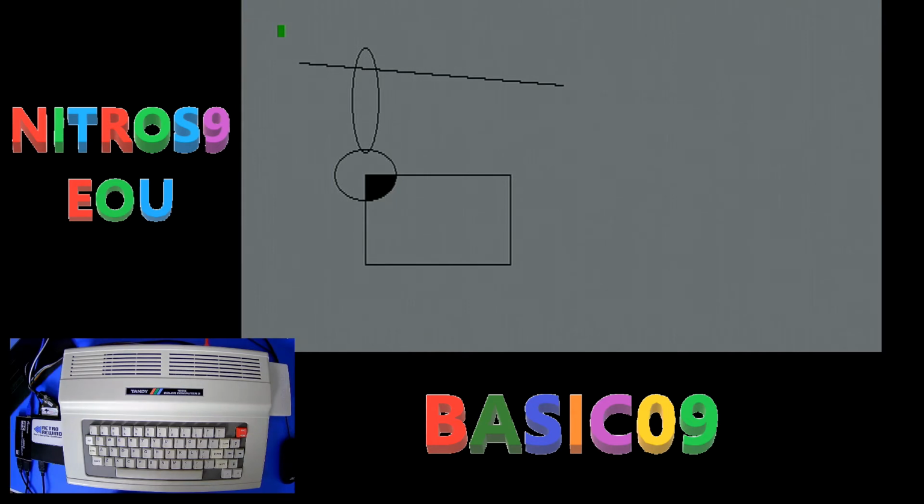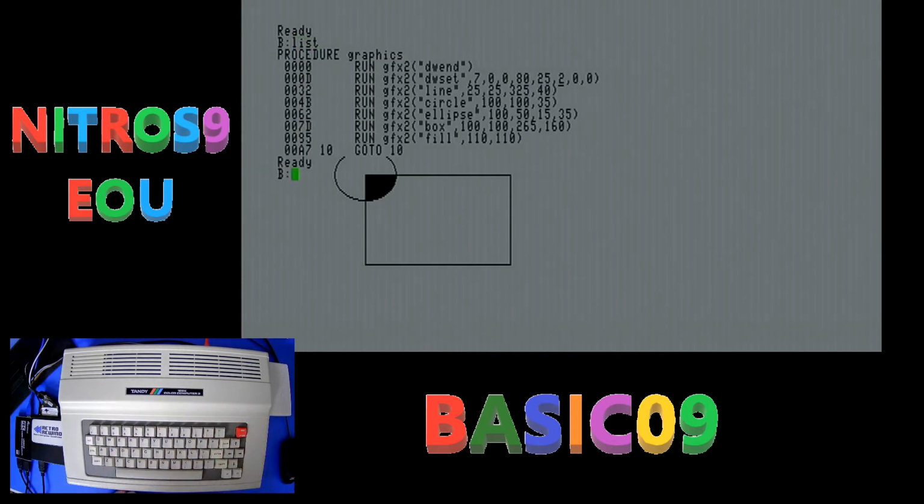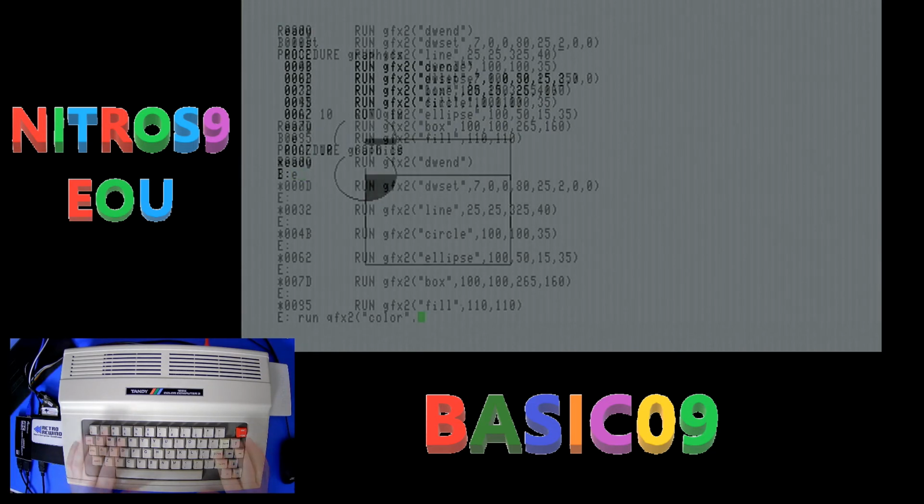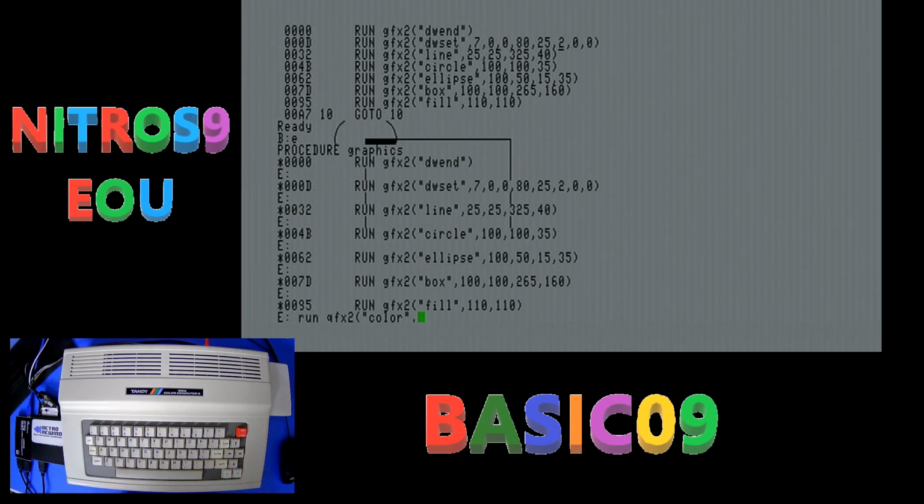But, you know, that's black and white. What if we wanted to change the color of that? We've only got the 4 colors. So what we do is we have to change the color just before the fill statement. We are using the color statement here. Right now we've got 0 being the white, 2 being the black. I know that 1 is dark blue, doesn't look a lot different than black, but if we use 3, it should be the same color as our cursor, which is green. So let's change that to 3.